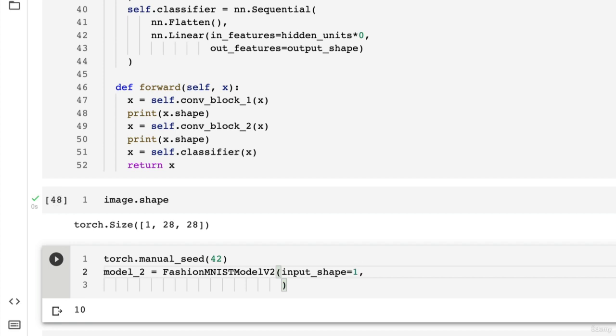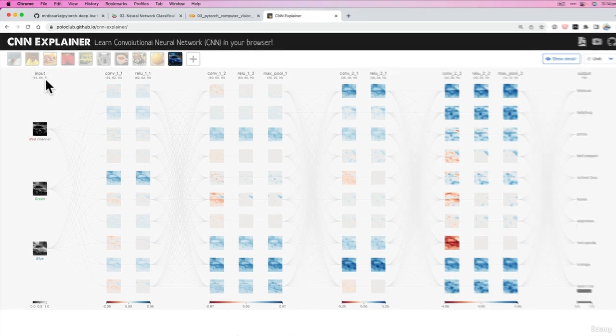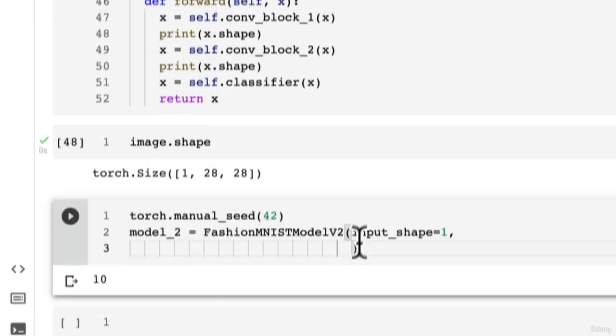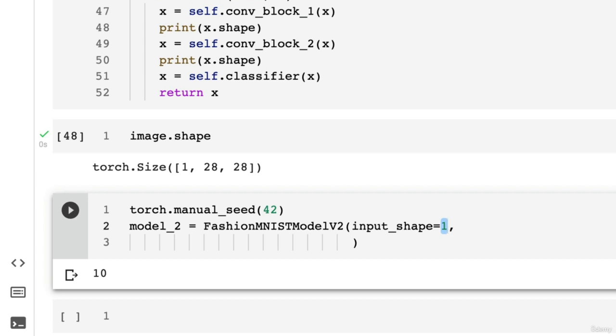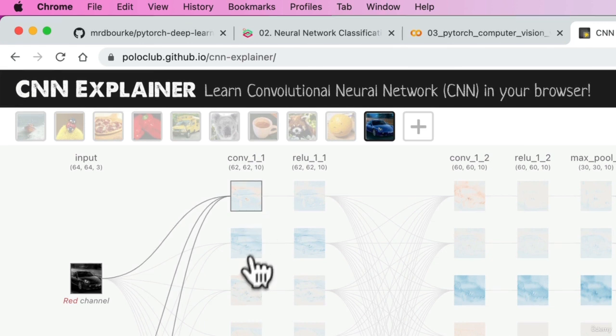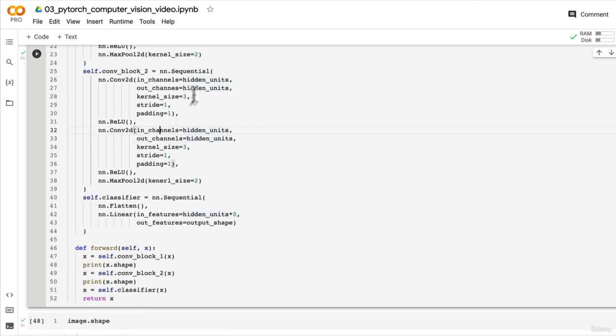So the difference between our convolutional neural network, our TinyVGG, and the CNN Explainer TinyVGG, is that they are using color images. So their input is 3 here, 1 for each color channel: red, green, and blue. Whereas we have black and white images, so we have only 1 color channel. So we set the input shape to 1. And then we're going to set hidden units equal to 10, which is exactly the same as what TinyVGG has used. 1, 2, 3, 4, 5, 6, 7, 8, 9, 10. So that sets the hidden units value of each of our layers.